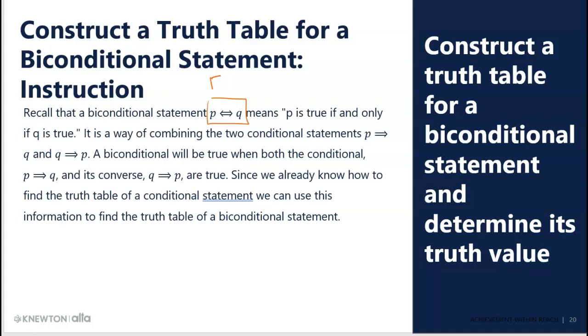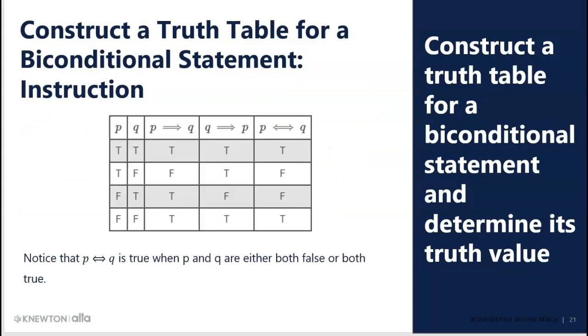It turns out with the double arrow for the biconditional, a false if then a false is actually a true statement. Because what you're saying is these two things always happen the same way. They match. P and Q must match in order for this to be true. So let's take a look at the truth table for the biconditional.